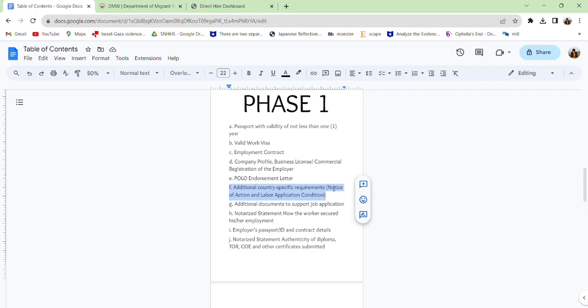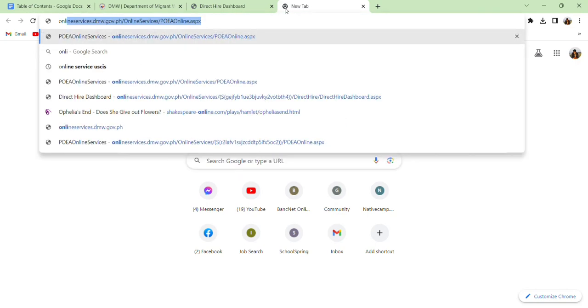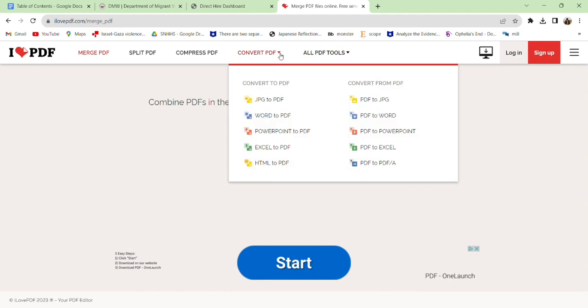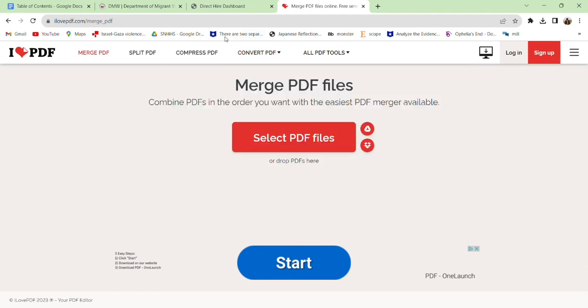You must upload only one document. And one more thing, sometimes it's not allowed to upload a document if it is bigger size. There's an online compressor on the internet as well where you can compress the size of your PDF, okay, just like this. Yeah, so you can combine your PDF, you can convert, you can compress, you can split, you can merge. I use this most often, okay.